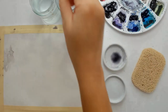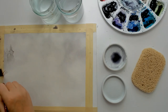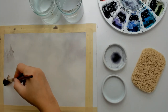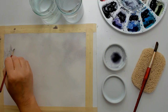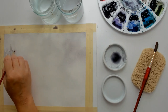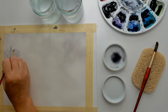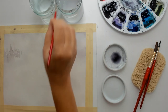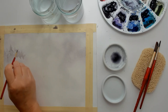At the bottom of the trees, I'm just adding some light gray and adding lots of water to fade them out and blend it in so that it looks like you're looking through the clouds to see the trees behind the clouds. We're starting with the background trees, so they're gonna be small in size. They're gonna be smaller than the foreground trees because they're in the distance and things look smaller from far away. But within that small size, you still want to vary up the sizes of those background trees. So some are smaller, some are larger, some are medium-sized trees.